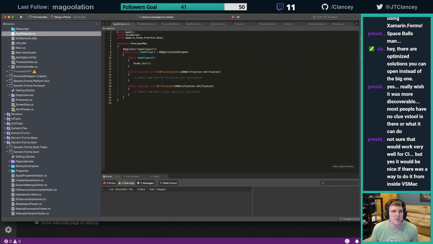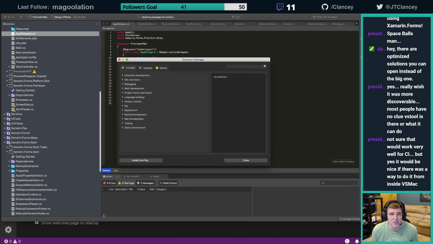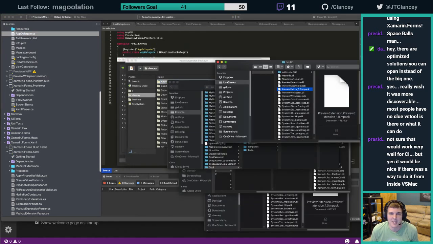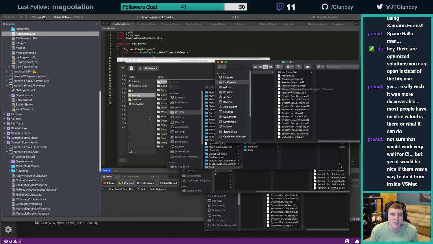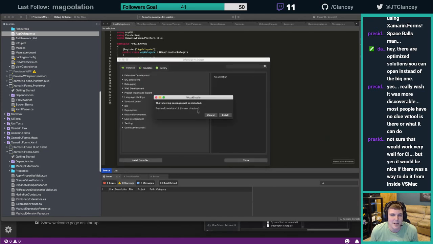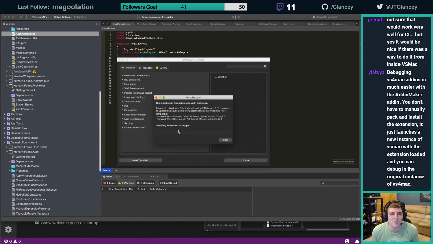Okay, so let's try installing this extension again. That path is really deep. I don't like that. Actually, let's copy it to the desktop because the desktop is easy to get to. All right, so I just copy that to the desktop. And now we can install that. And yes, I want to install that. Yay, my extension is installed, I think.